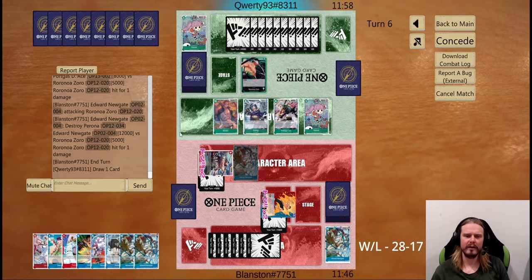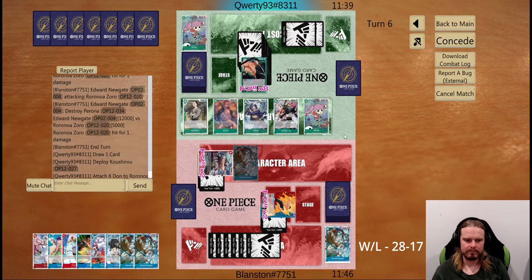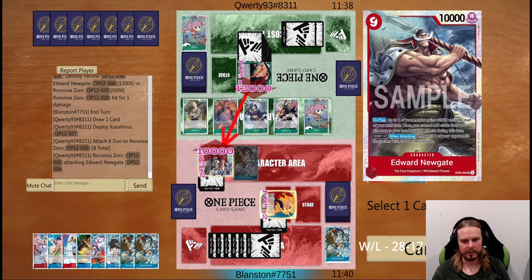Yeah, I don't know. I honestly get why going first is better, because you've always got a Don attached to your leader, so you're always drawing. You can always draw that extra card. But interesting. So what happens here? I think we just let that go.